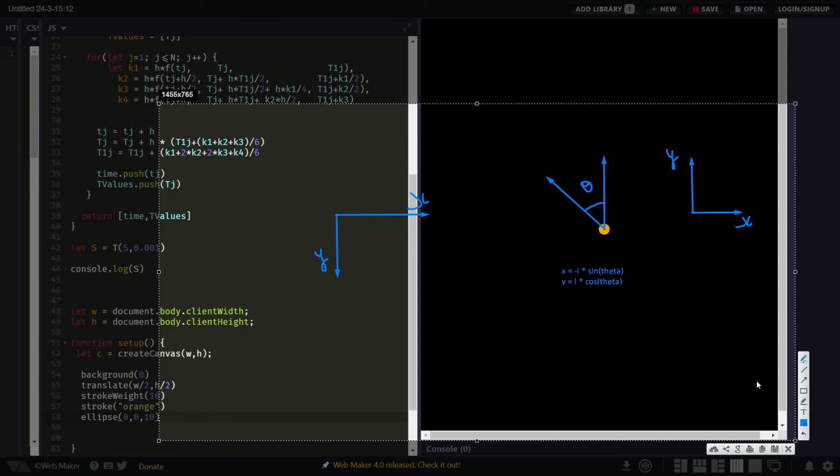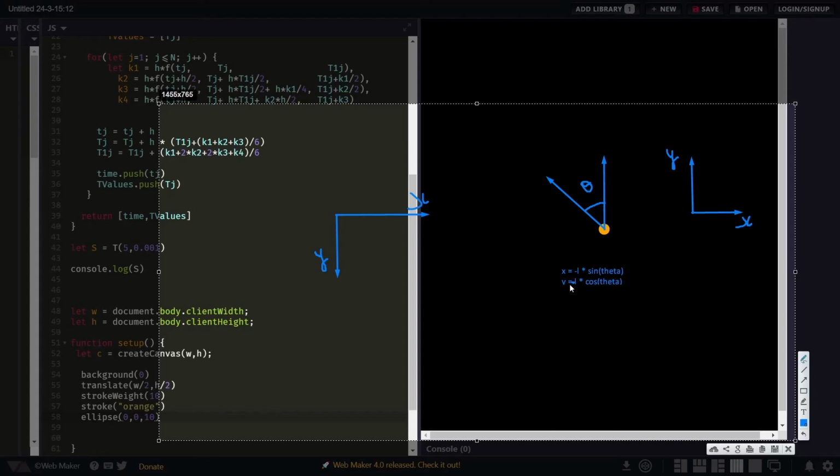So to convert the coordinates from the right-handed system to the left-handed system, we need to invert our y coordinate basically. So here we put a minus here.